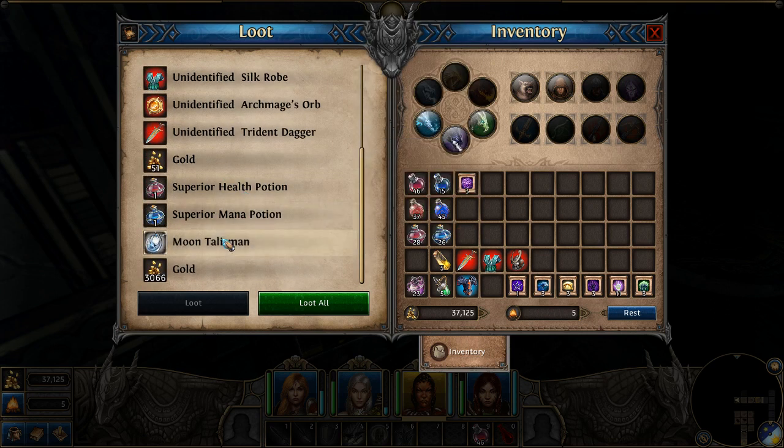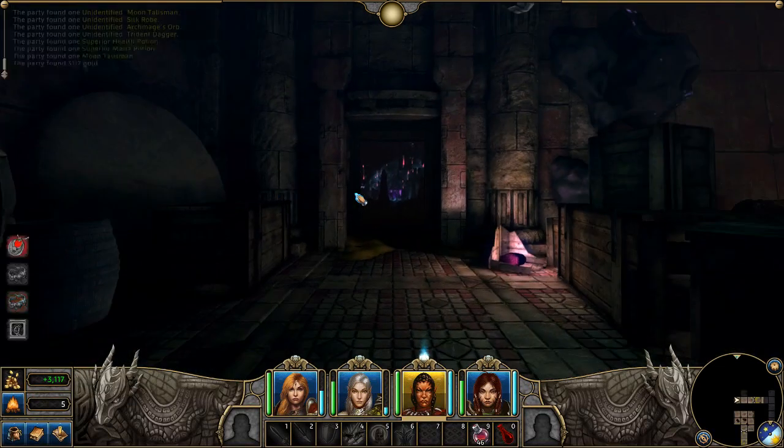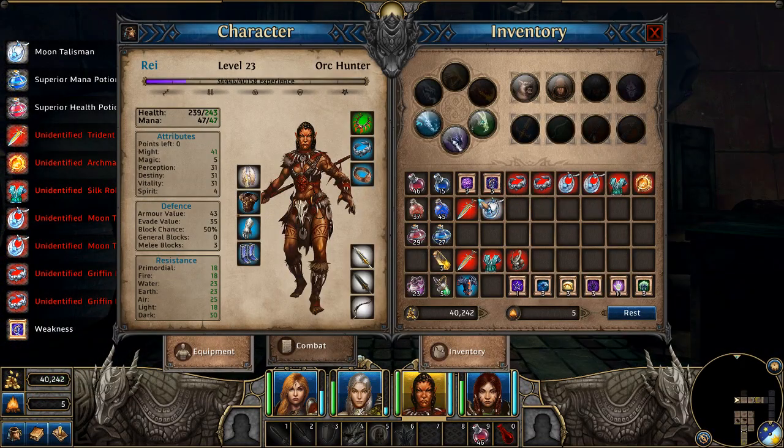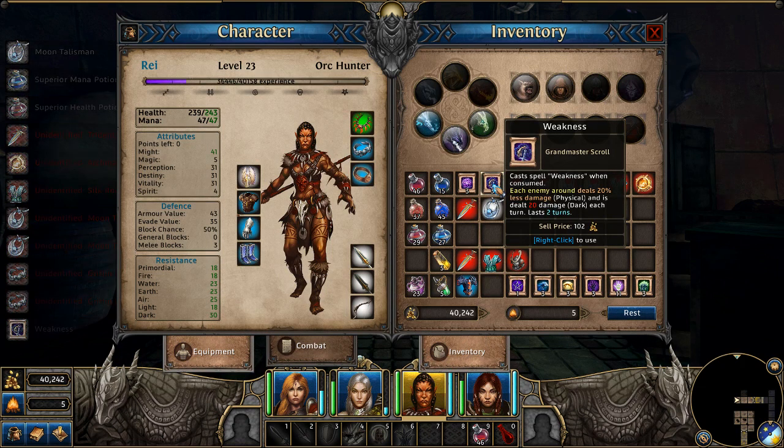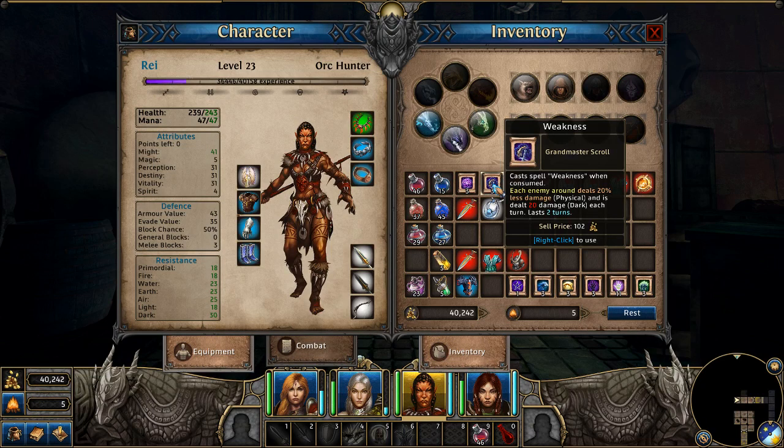Weakness and a whole lot of stuff. Most of it needing identifying. Weakness is... I keep saying that darkness has some of the more weird spells. Weakness is along them lines actually. When affected by weakness, enemies deal 20% less physical damage, so really you want to use it on a physical character, physical enemy, and deals some damage each turn, but it only lasts for 2 turns. This is a Grand Master spell. It's I believe one of the 2 Grandmaster spells that Dark has.